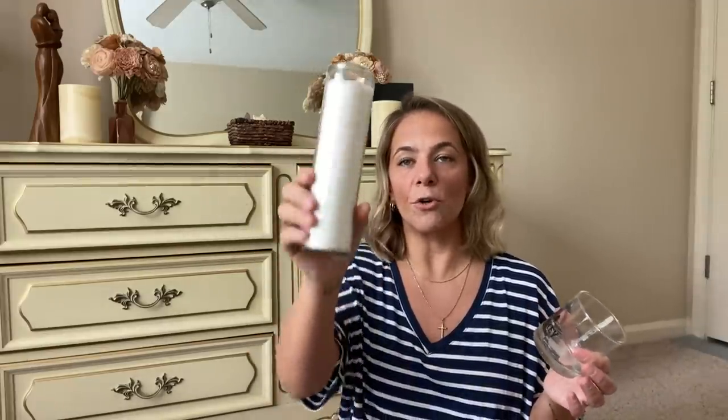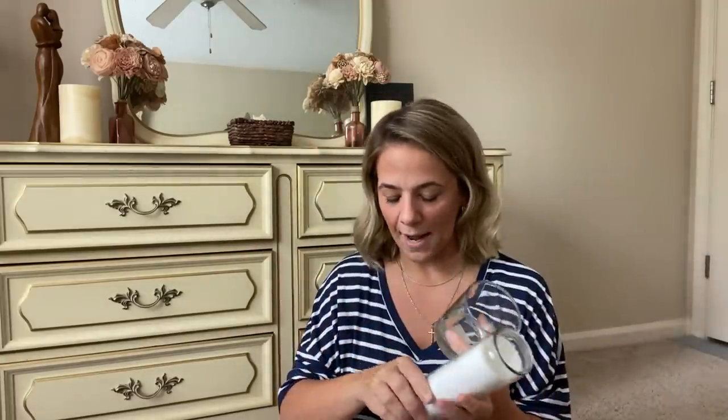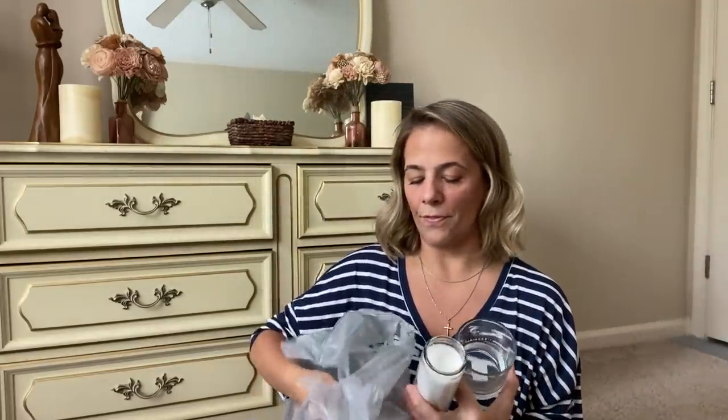I got this. Okay, so I've hauled one of these before. This is the whiskey cup. So I was watching, what's her name? Sharah Jane Chic on the Cheap. I was watching where she transferred candle stuff. So you melt this candle down, and I'm gonna make a whiskey candle. So I'm gonna melt this down and also melt this with it.